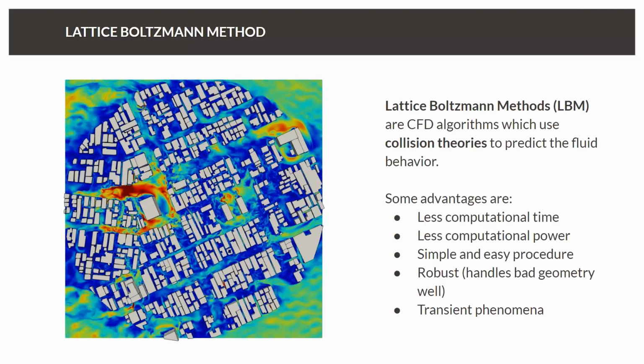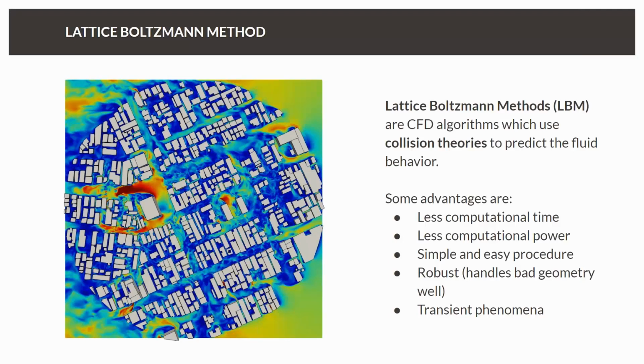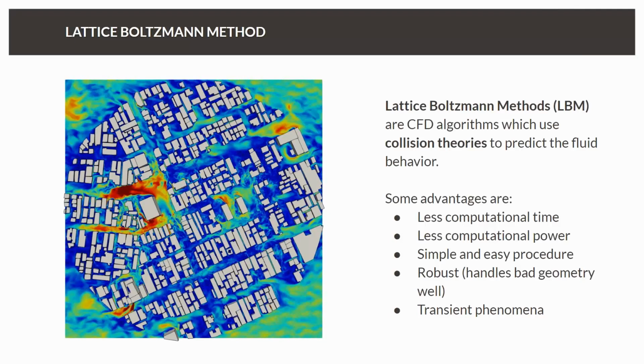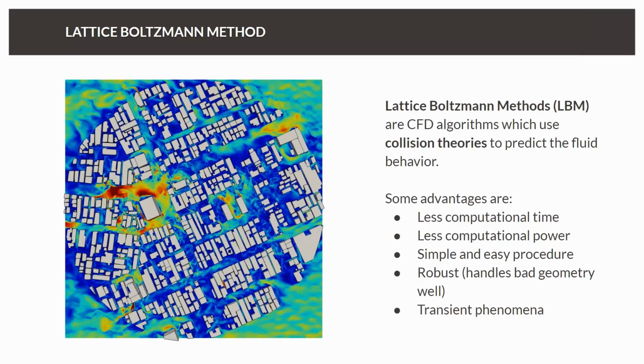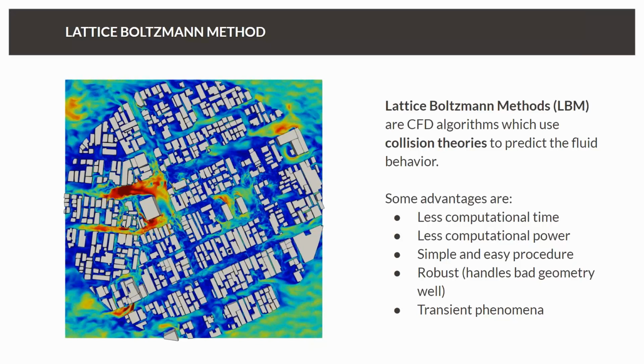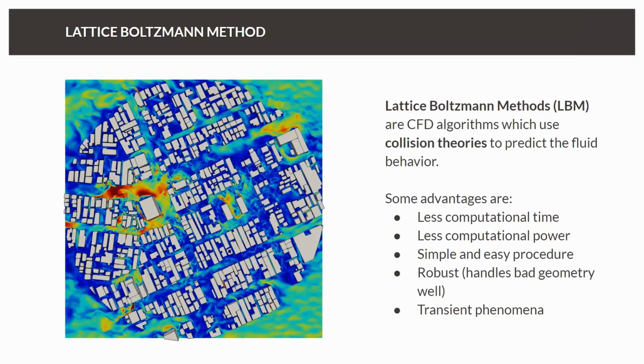So the background: the Lattice-Boltzmann solver that we've recently introduced uses collision theories to predict the fluid behaviour. Some advantages are that it's less computationally expensive. It is highly parallel, so we're able to use our GPUs to accelerate this. It's also a simple and very easy procedure to create. And one of the biggest advantages is that it can perform better with worse geometries basically. So it's more robust.